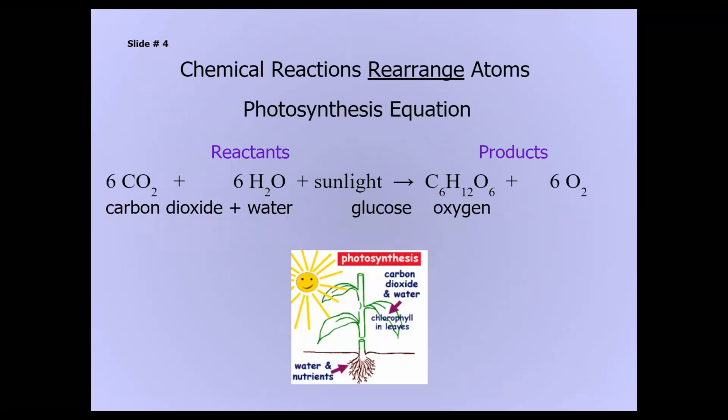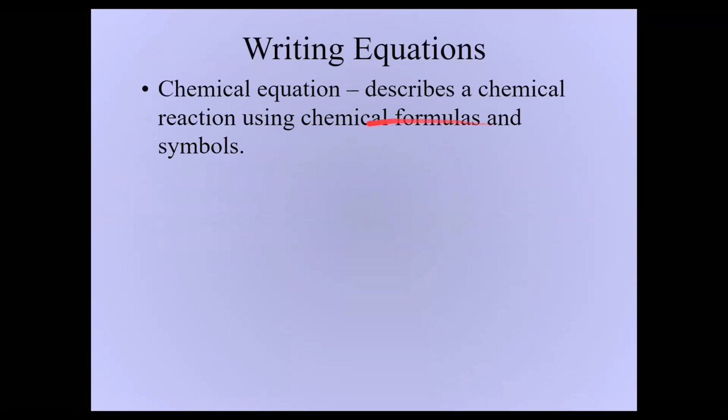All right. So this big guy that we were just looking at right here that has the carbon dioxide plus water on one side and the glucose plus oxygen on the other side, that is a chemical equation. So again, sort of like a math equation, only it's showing how different chemicals are reacting with each other. We use their chemical formulas and symbols, right? So we don't write out 2 carbons, 3 oxygens. We would just write C2O3, stuff like that.